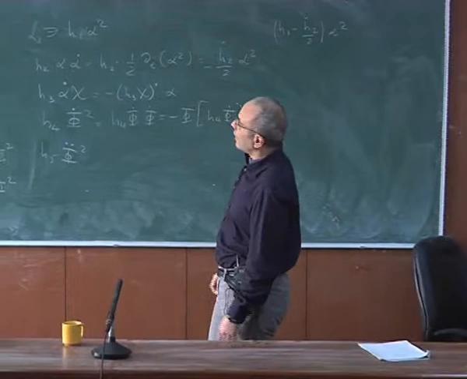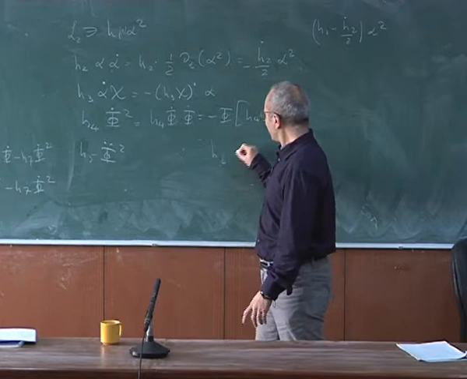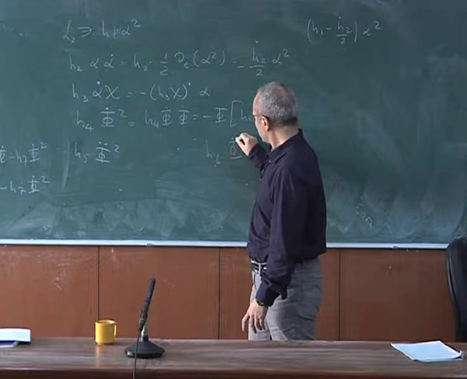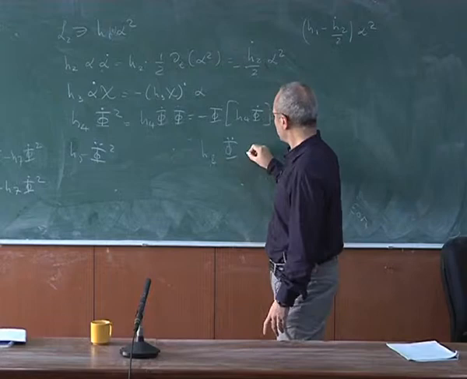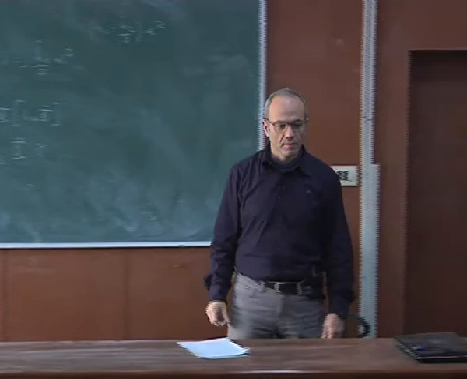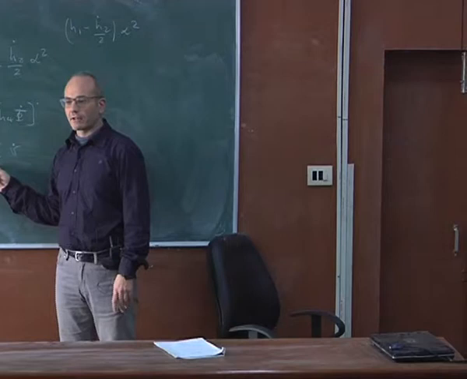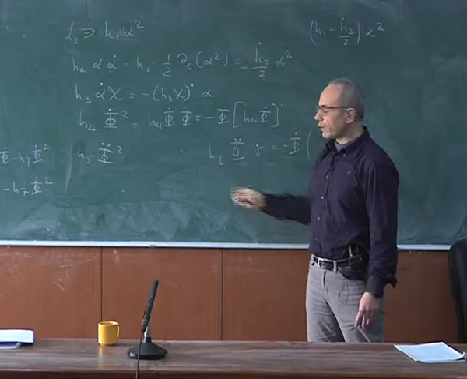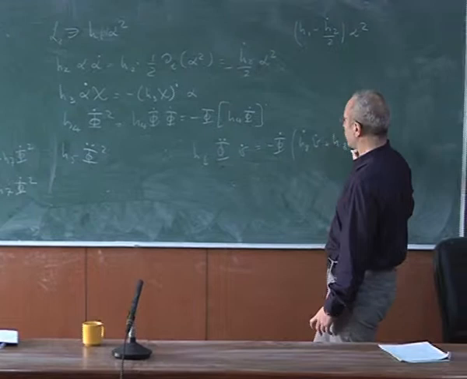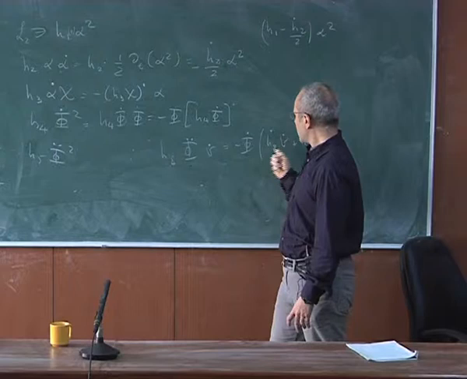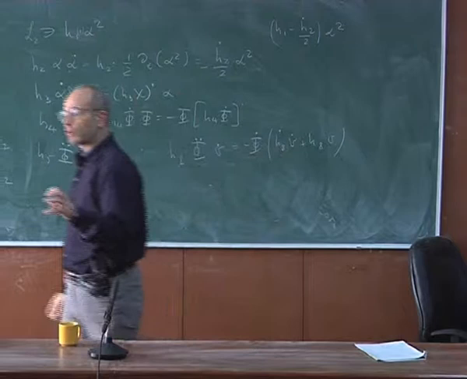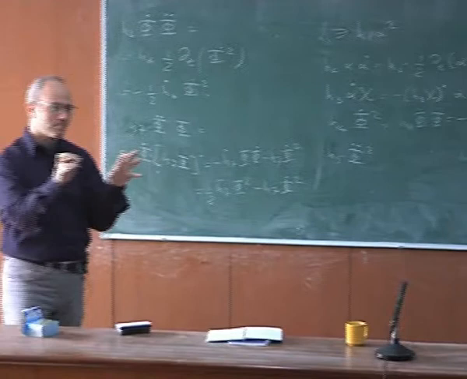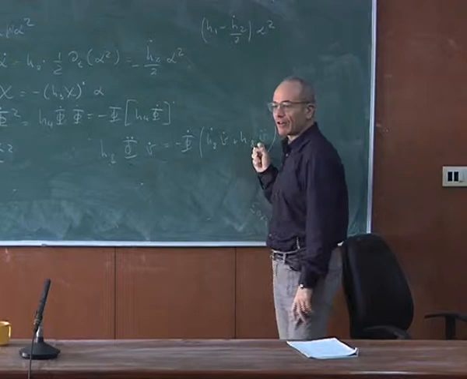Another term which might be harmful would be, how many H? Okay. H8, let's say, phi double dot V dot. Because here you see, if I do derivative by parts, I will have a term which is kinetic, minus phi dot, and then I have the derivatives of H naught times V dot, and then I will have H naught V double dot. So this term here is a kinetic term. When I say kinetic term, I mean it's a term which multiplies dot dot. Okay? But now I have split the second derivative here, and I cannot do anything about it.